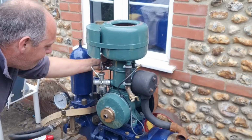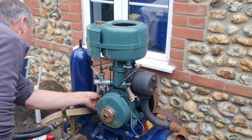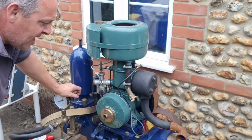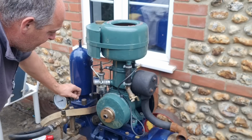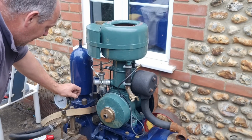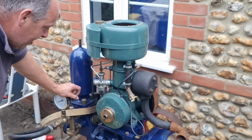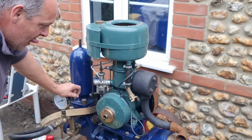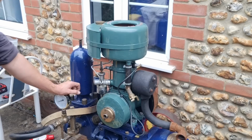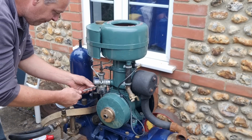Right, so yeah, I'm not familiar with these, but I want your opinions as to what you think could be stopping this little puppy from starting. I'm pretty sure the spark on that is fine. I mean, you can distinctly hear it igniting, but it's just not picking up and catching. And I don't know what it could be. Over fueling, under fueling, air was wrong. I really couldn't tell you.